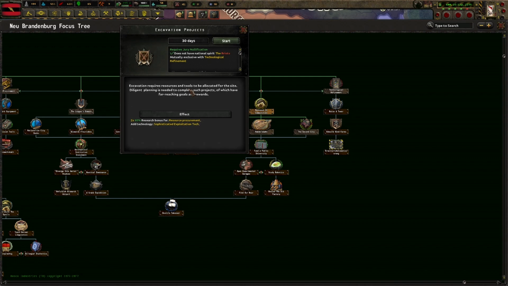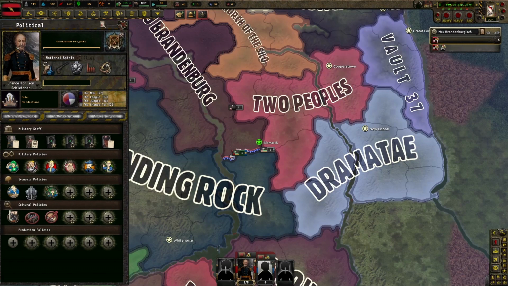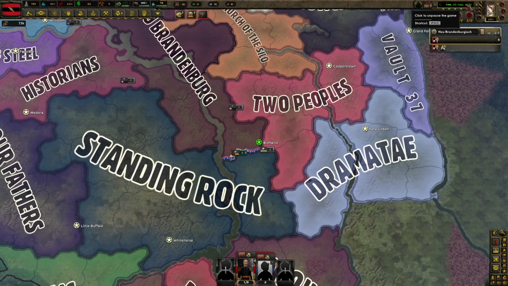Excavation requires resources and tools to be allocated for the site. Diligent planning is needed to complete such projects, of which we have far-reaching goals and rewards. So I'll get sophisticated exploitation tech and 60% bonuses for resource procurement. And we'll see you after the next one.